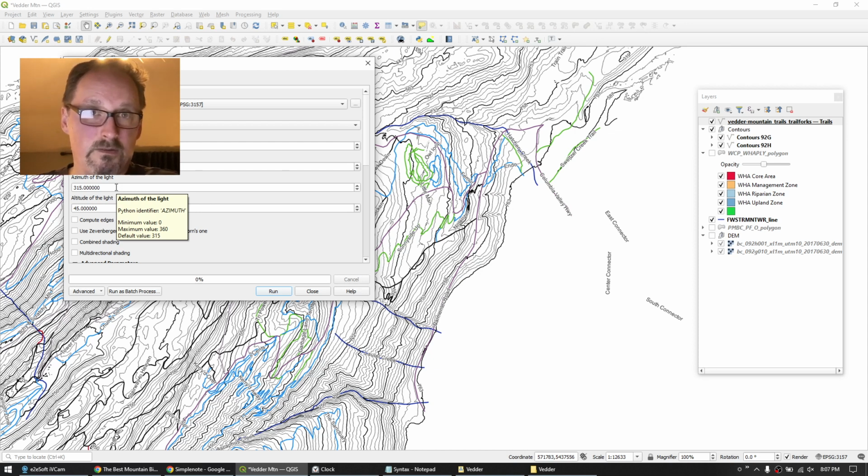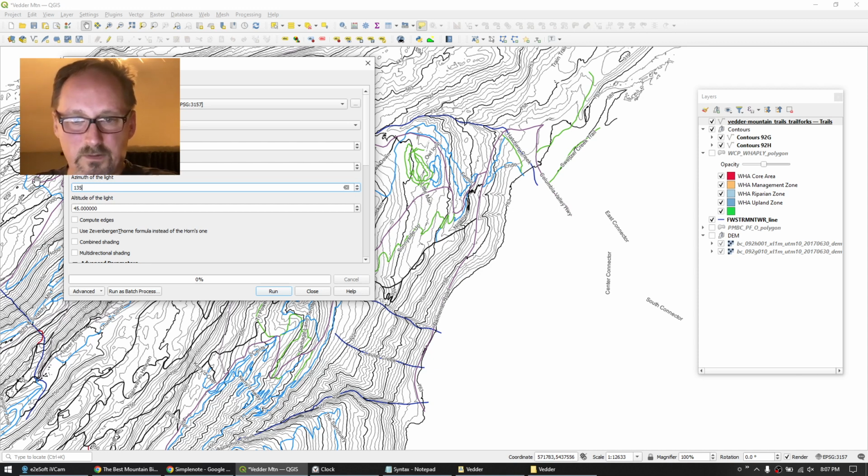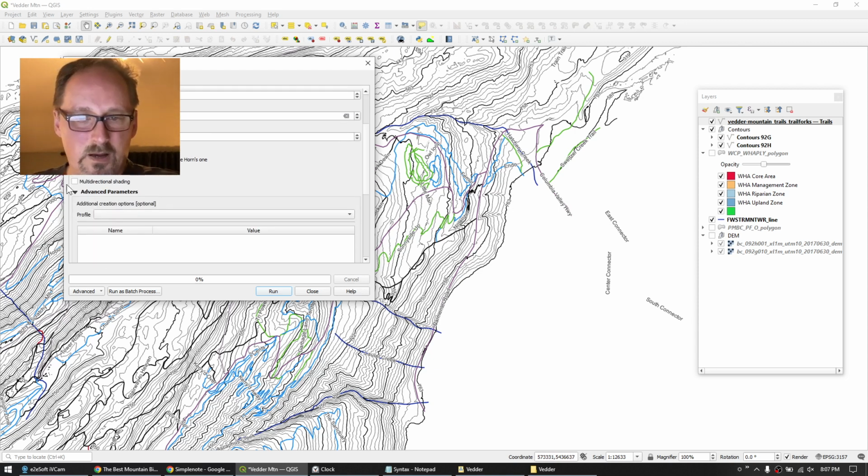So 315 is directly from the west. So what we're going to do is we're going to put in, I guess this would be 135 degrees. So that's from the southeast. And the altitude, 45 degrees. That's totally fine. And then these options down here don't really do too much. Sometimes the Zevenbergen shading is a little bit sharper, but whatever.